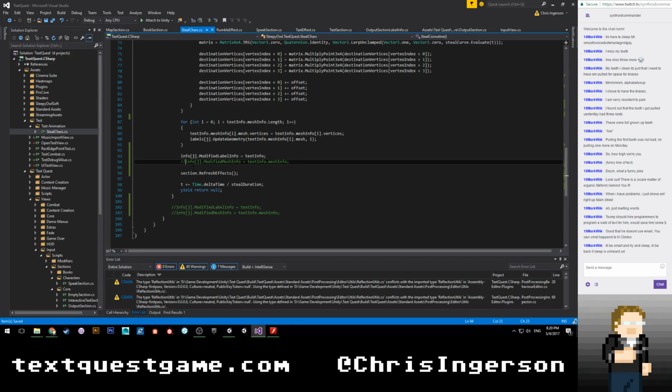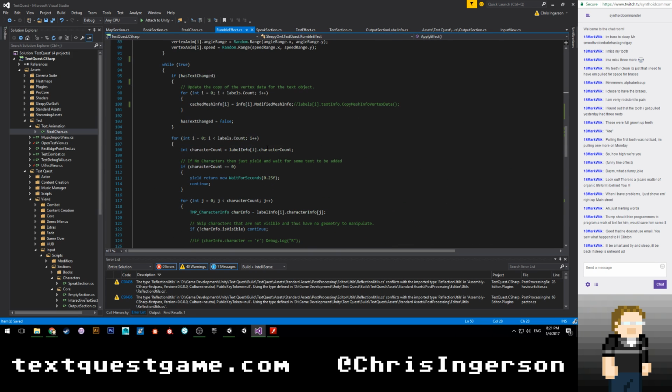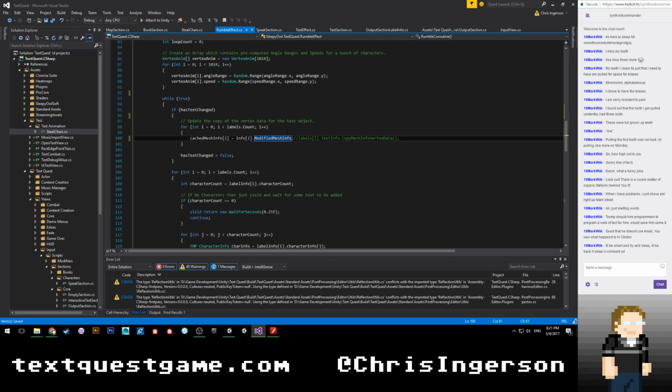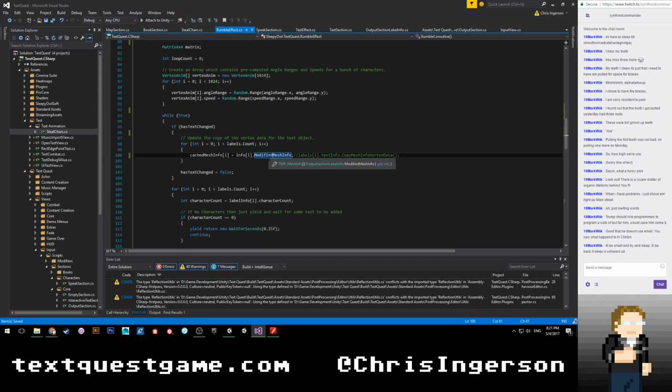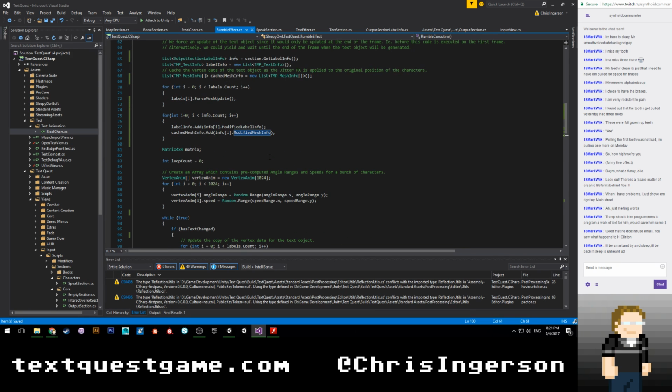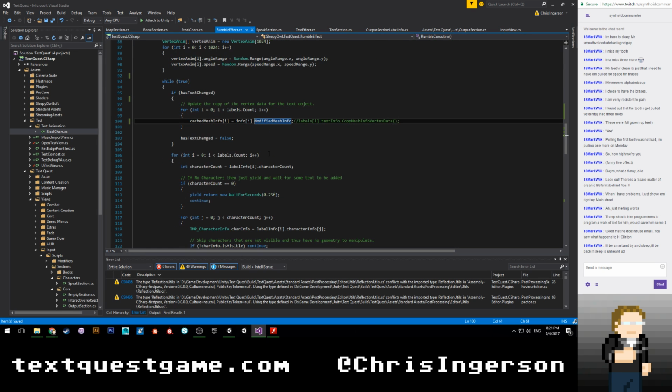So let's come back down here, just out of curiosity, to make sure. We're doing modified mesh info there. That's good, that's what we want. Modified label info, modified mesh info. It just means that we have to be doing something really stupid.